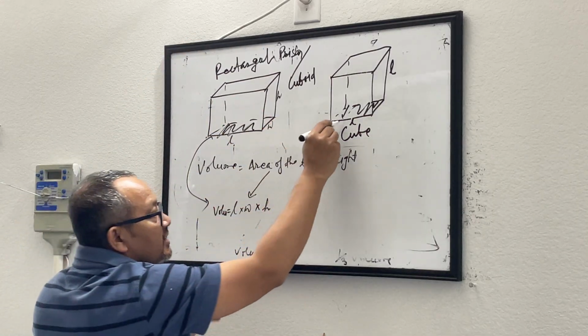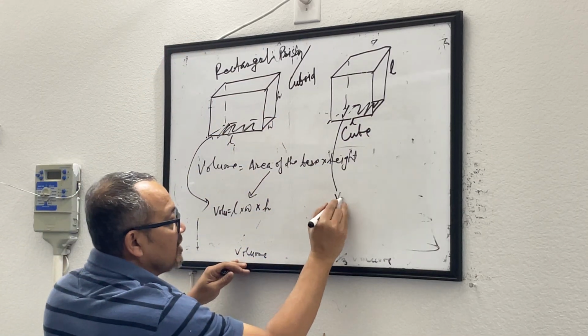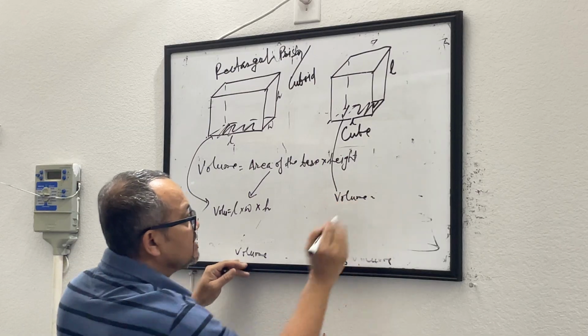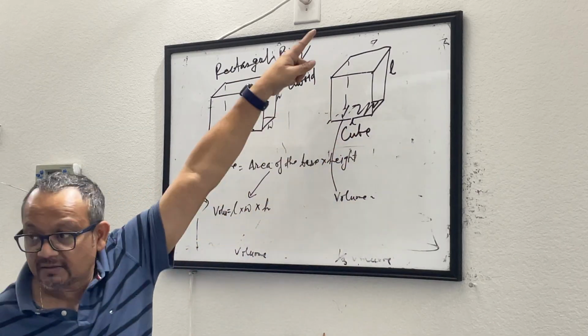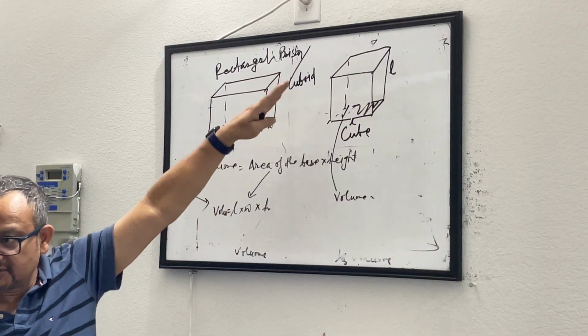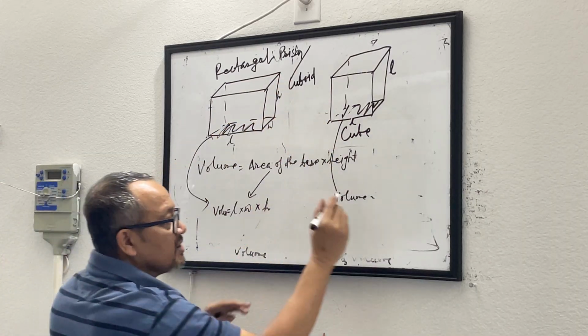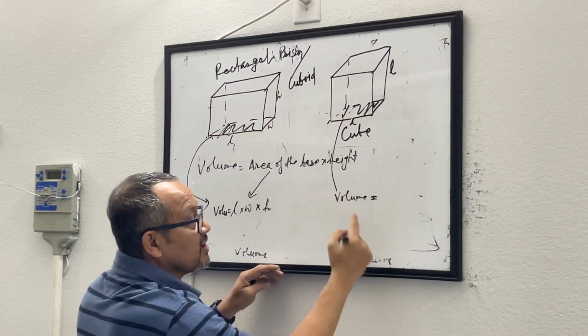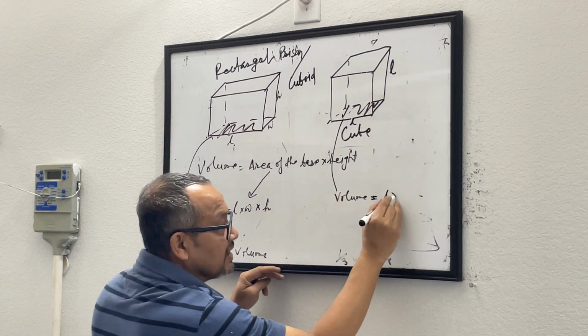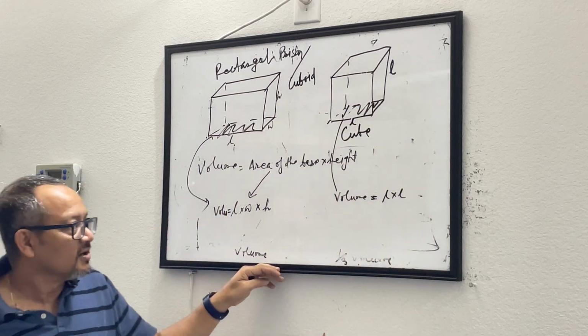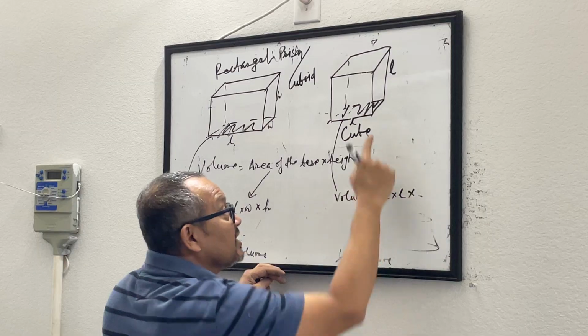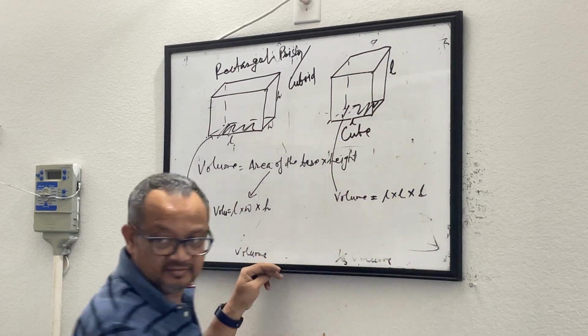Come to this one. Again, same thing. What is the volume? I'll say area of the base times height because it's symmetric. It's not changing dimension, right? What is the area of the base? My base is nothing but a square, so length and width are both the same. Length into length, times height. Interesting. That is also the same.